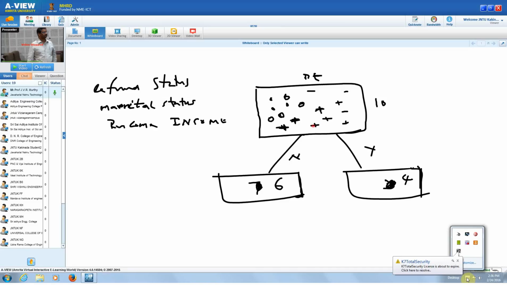So you forget about the rest of the things. Exactly, I will put 10 things: 3 cheats and 7 gentlemen on this side. Now you have 6 records by applying the condition. The condition you have applied is, what is the refund status? On refund status, if you apply, refund status yes records will come to the right side, and refund status no records will go to the other side. So they are 6 and 4.